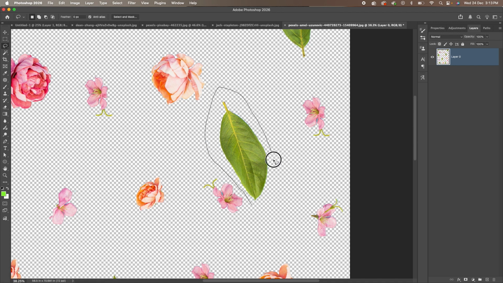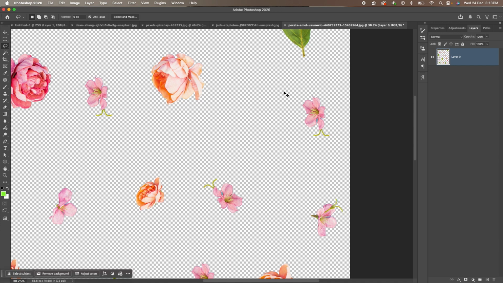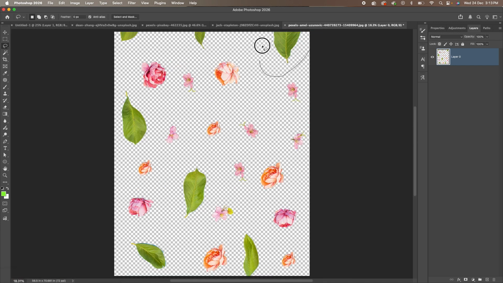To make a selection with the Lasso tool, click and hold the mouse, draw around the object, and release the mouse when you reach the starting point to close the selection. If you want to make multiple selections, hold the Shift key and continue selecting as many areas as needed. This tool is very useful for removing unwanted objects, duplicating selections, or transforming specific parts of an image.